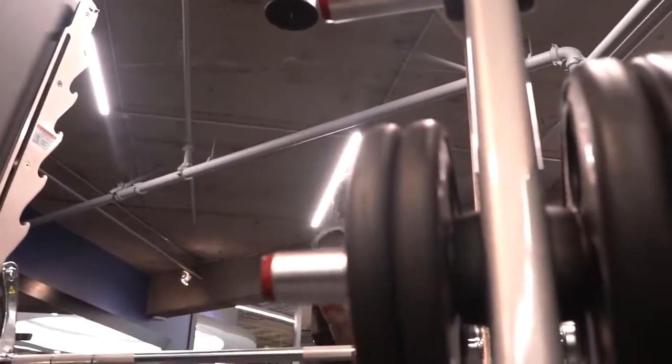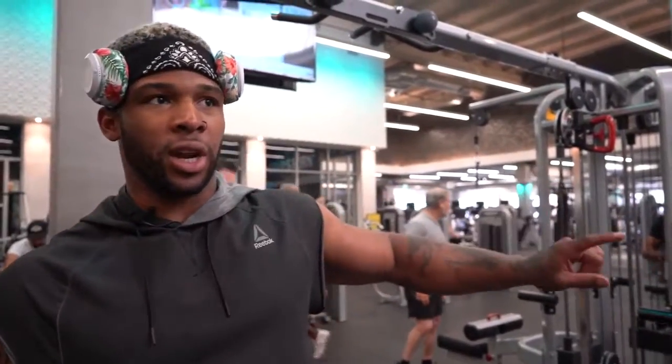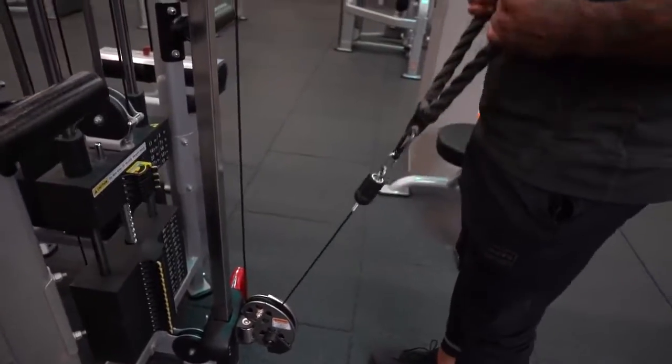For entertainment purposes, to make the video longer, I'm extending this session. But for my beginners, I actually want you to stop right before my last exercise. Just because I feel like 6 movements, 1, 2, 3, 4, yeah, 6 movements for you to start out is good enough. I'm continuing on for the advanced people that have been training for a while and pretty much know what they're doing. So we're gonna be doing 12 movements today. So 6, and then another 6 of the same thing we did before, but different movements.